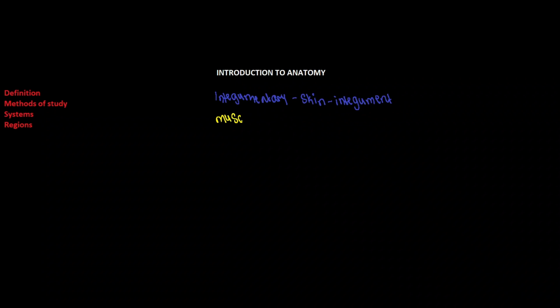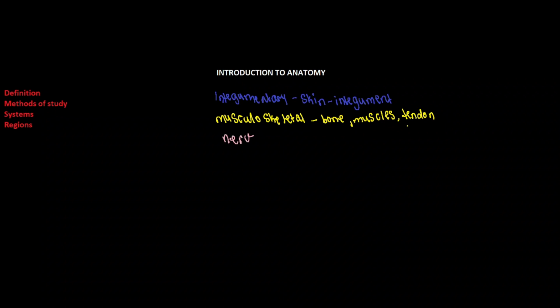Next, we'll be taking a look at the musculoskeletal system. Now the musculoskeletal system is the system of the body that provides a structural framework. It supports the body in general, and it's made of the bones and the muscles of the body, but also tendons and ligaments and so on. So tendons help in attaching muscles to bones, and ligaments help to keep joints in place by holding the bones together. So this is the musculoskeletal system.